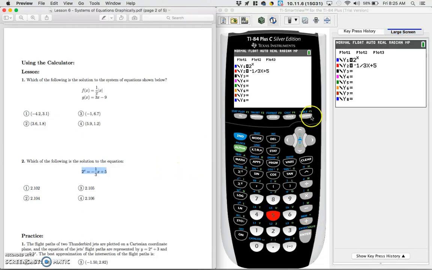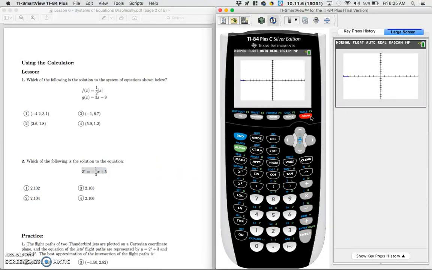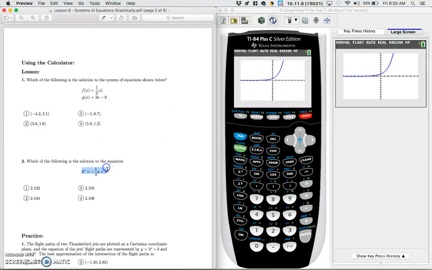Great. All right, so we graph it. And so we've got 2 to the x coming out first. It's an exponential. Looks good. Now our second equation should be linear with a decreasing slope. Let's see. Yep, excellent. And so the value of x that will make the two expressions equal to each other will be the point of intersection.